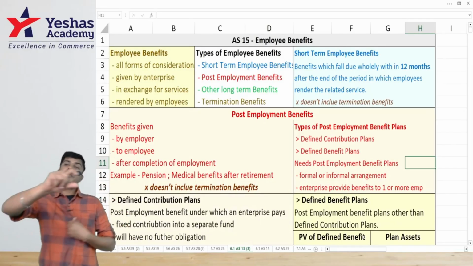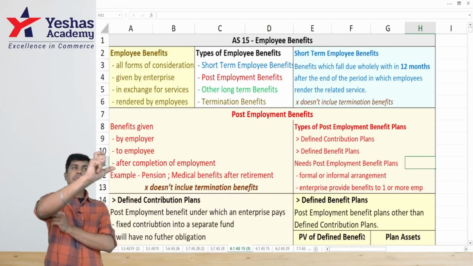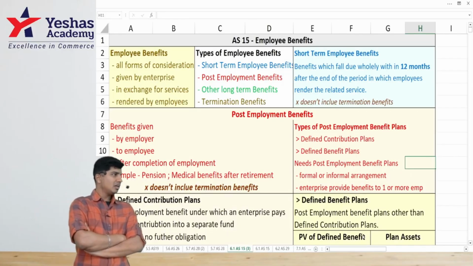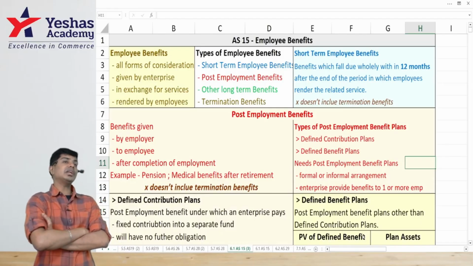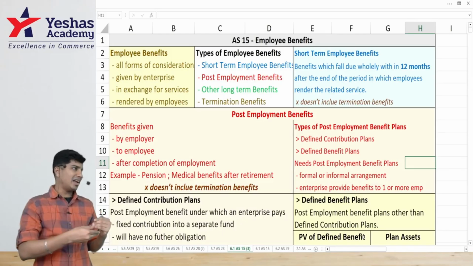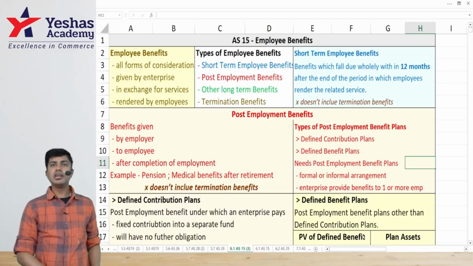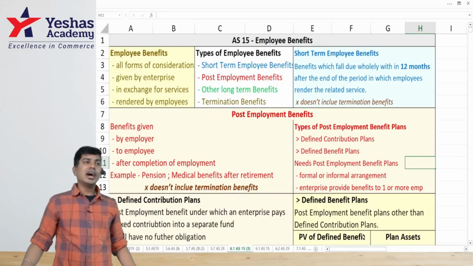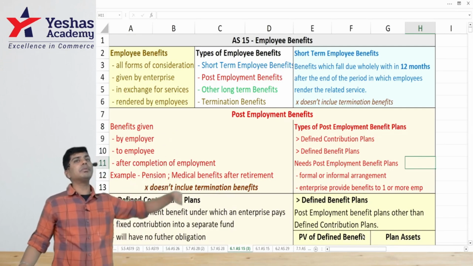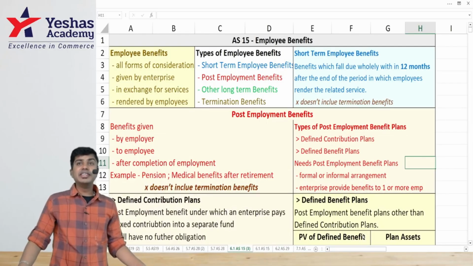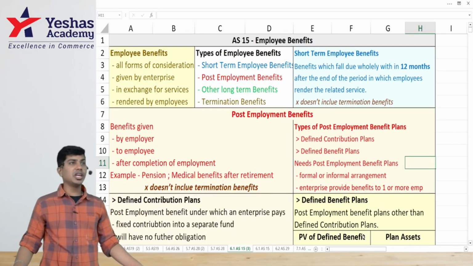Bonus, let's say employee worked hard during April to March, April 2025 to 31st March 2026. Company has to give bonus. Company will tell bonus will be given after I evaluate your performance. I can't evaluate your performance on 31st of March. Sometime in July or August, I will evaluate your performance. And some entities will say bonus will be given based on your performance and the company performance. Company's performance they'll evaluate. Your performance they'll evaluate. They'll identify how much bonus should be given to you.